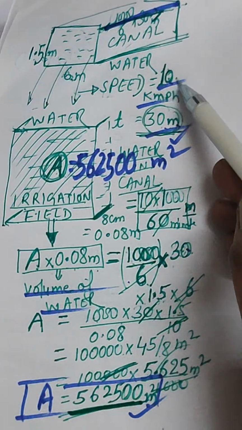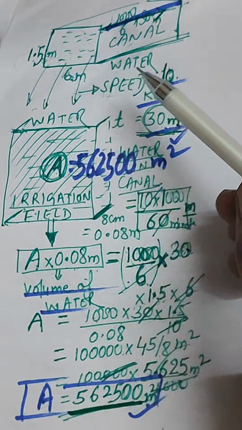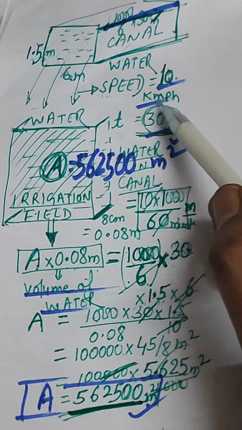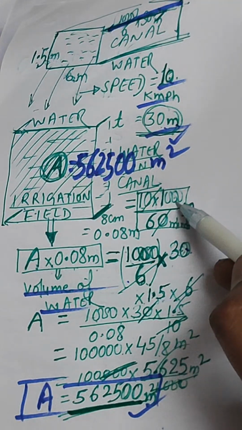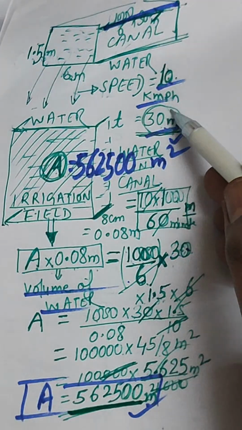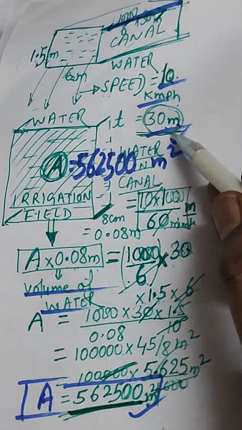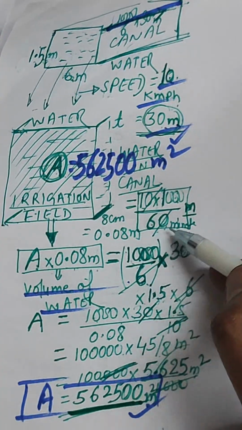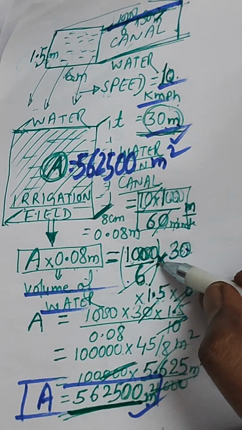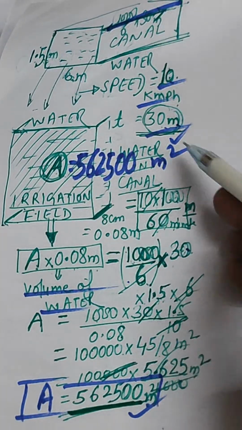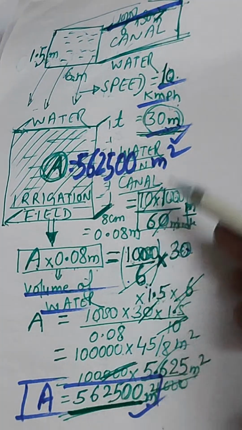What is the underlying concept over here? Water is flowing at the speed of 10 kilometer per hour, and the dimensions given to us are in meter. So convert this kilometer into meter, and we just simply multiply with 1000, right? The speed is given per hour, so we converted it into per minute, and that's why this hour in the denominator is converted into 60 minutes. So this will give you 1000 by 6 meter of water flowing per minute, and this water is flowing for 30 minutes. So 30 will be multiplied with the per minute flow of water from this canal.